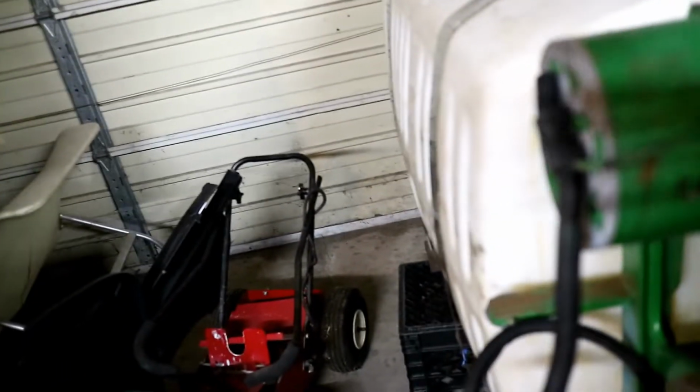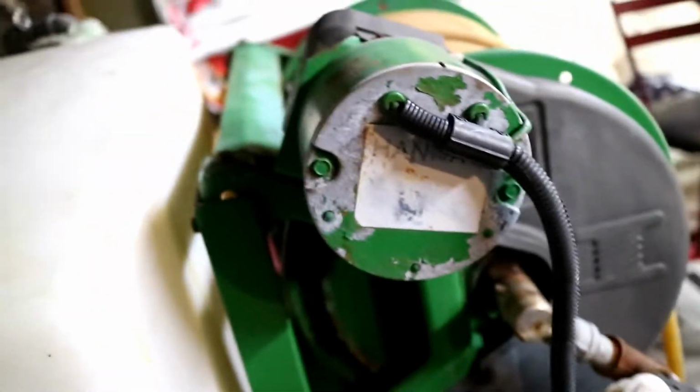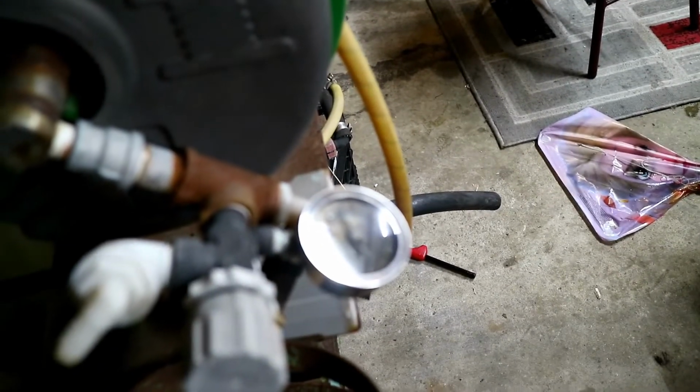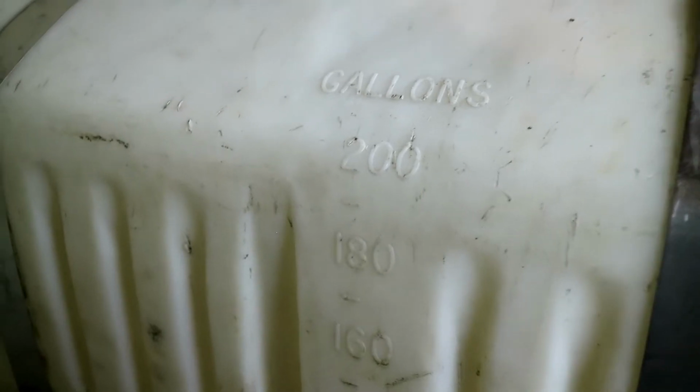And I gotta test the automatic reel and hook it up to something. I gotta change this out. Excuse the blurriness. You see there's water in that that has to be changed out. So my brother-in-law is gonna sand this all down and paint it. And just to let you see, here you go. See, 200 gallons. So I pretty much paid like $100 a gallon. And there go the other hoses.